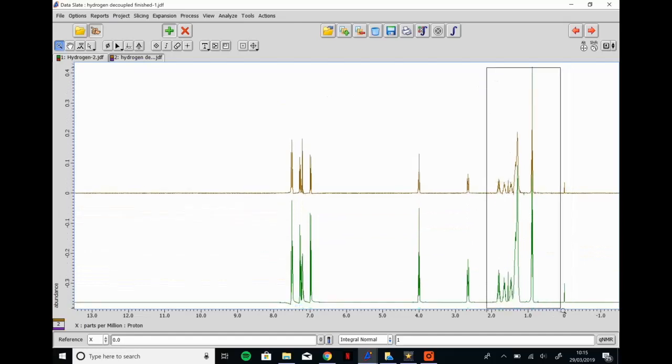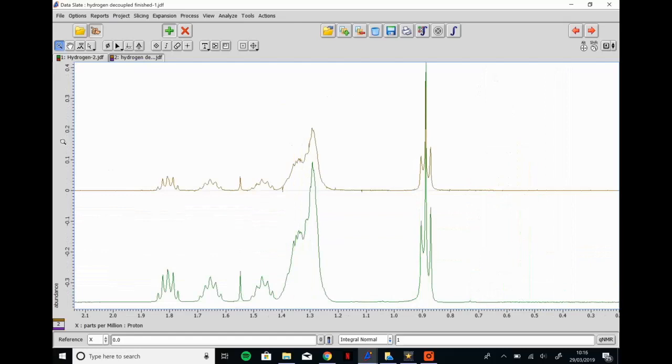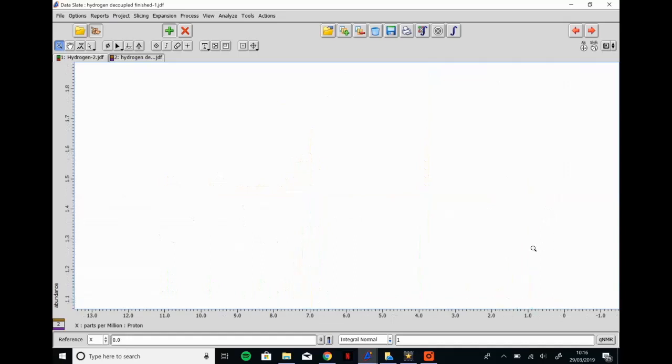Overall, fluorine decoupling are easy experiments to run, and this information can be useful when determining the structure of your compound.